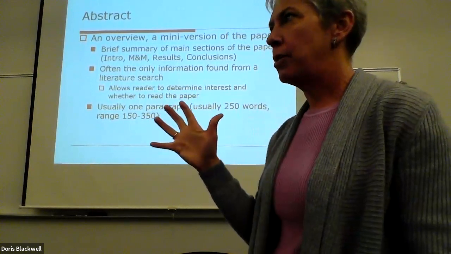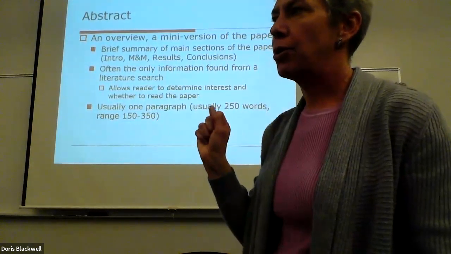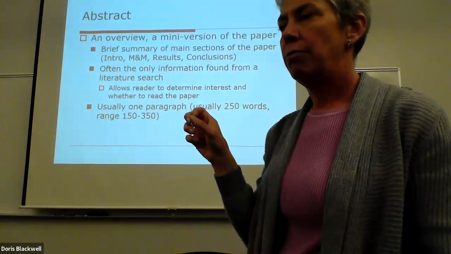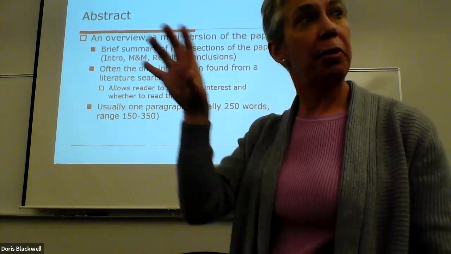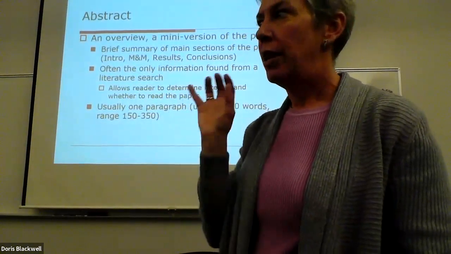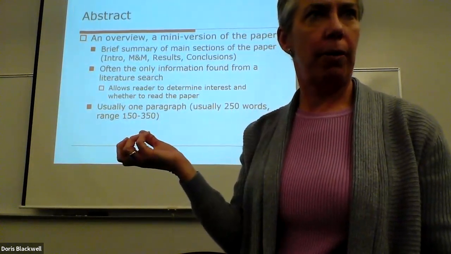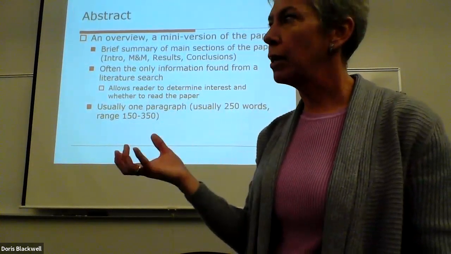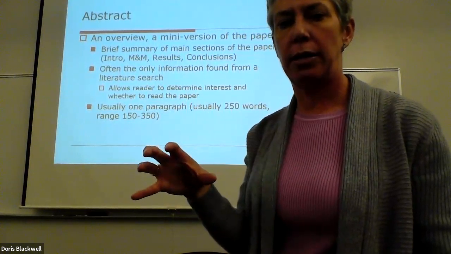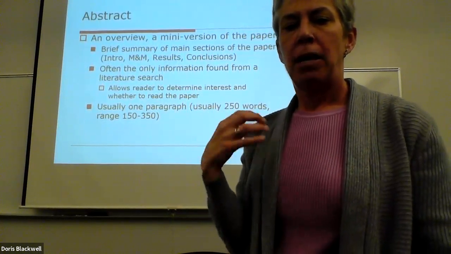A lot of times, when people are searching for manuscripts, they're going to see our title. Oh, that's an interesting title. I'm going to go in and read the abstract. They read the abstract, and from there they determine whether or not they want to pull up our full paper, right? So it's really important that we have a really good abstract that reflects the content of our paper.